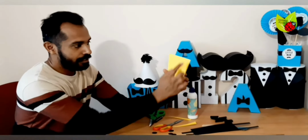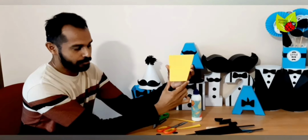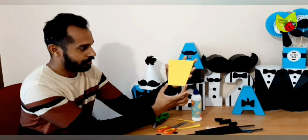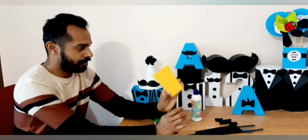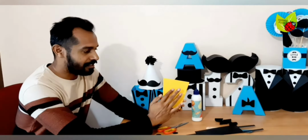So that you will get a shape like this, a square only, but the base is a little smaller, so a popcorn cup shape will come. I've cut one more and kept it. So one is ready with me. It's in this shape. This is a little bit strong paper. I use it as a stencil to draw this pattern on the paper.